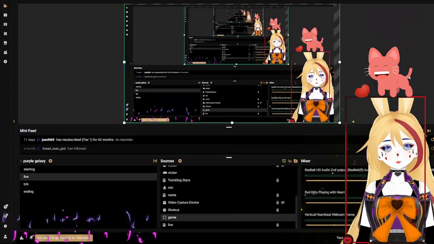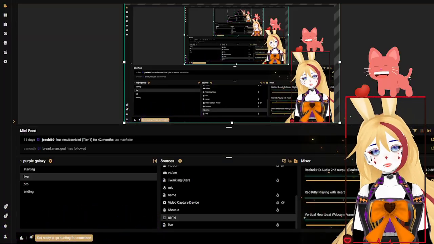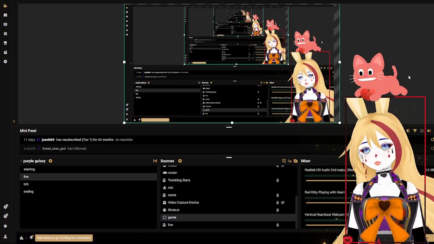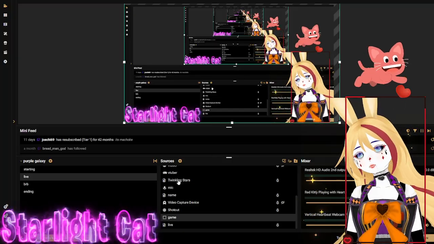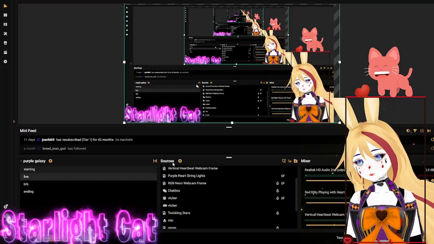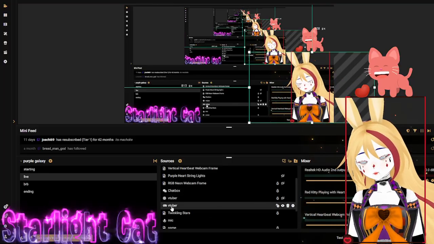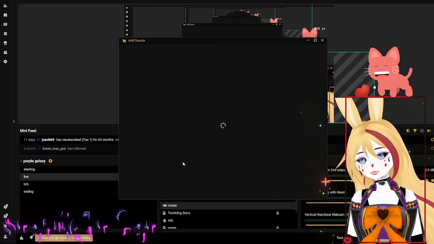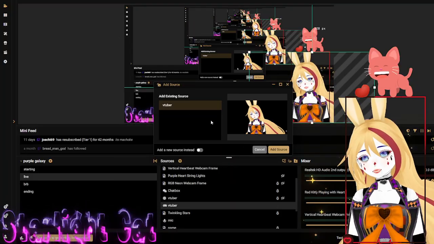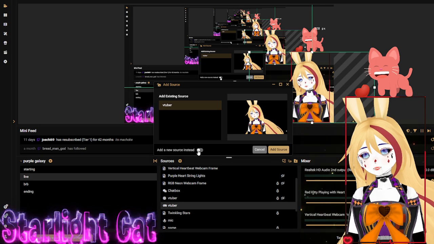So, what do I use with VC-Face and VROID Studio to do live streaming? I use Streamlabs Desktop, Streamlabs OBS. Basically, if you want to add a VTuber in, you come here to... Where's my VTuber? So, it is Add Source, Game Capture, and then we're going to add a source. And then this is my existing source of VTuber.